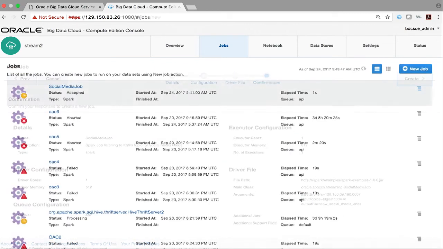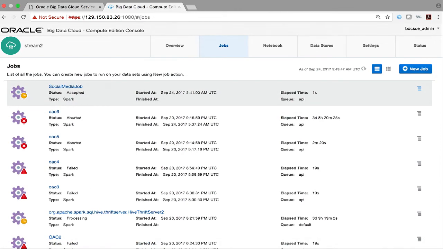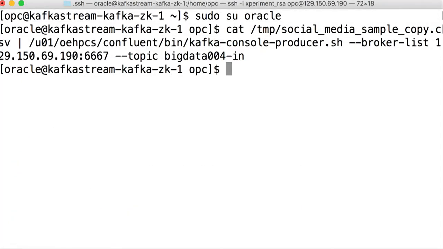Now this job is going to be waiting for Twitter feeds on the specific Kafka topic. Now what I'll do is, obviously because this is a demo, I need to map my existing demo data with the Twitter feeds. So I am not going to pull the real-time Twitter feeds, but rather simulate a bunch of Twitter messages that I have in a CSV file. So here I am using a producer script which comes out of the box with the Kafka install. So I'm going to use that script to create messages or populate messages into the topic.